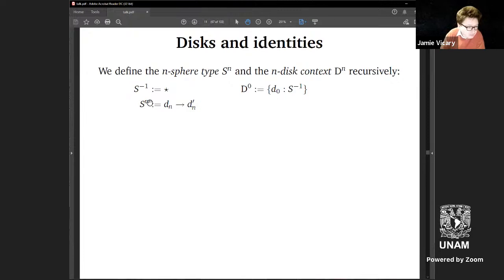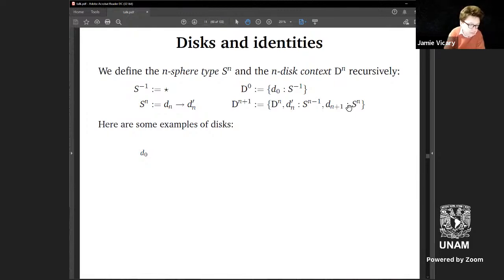We say that the n sphere is the HOM set from an n disk to another parallel copy of the same n disk. And we say that the n+1 disk, how do we get that? Well, we get an n disk. We get another copy of an n disk. And then we glue on a filler in between them. So this very simple idea, which maybe is stated here very precisely, which might obfuscate a bit. So let's just see some examples.